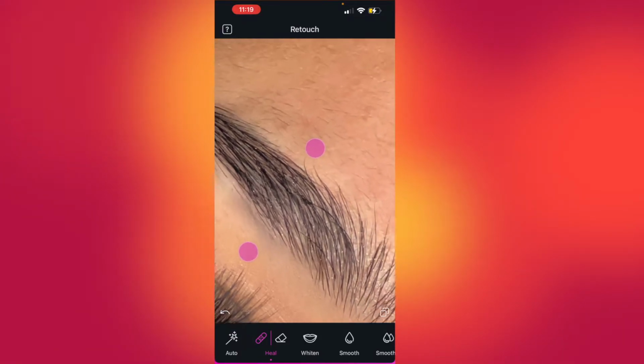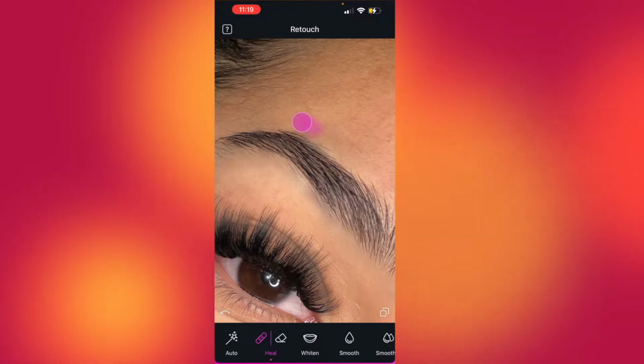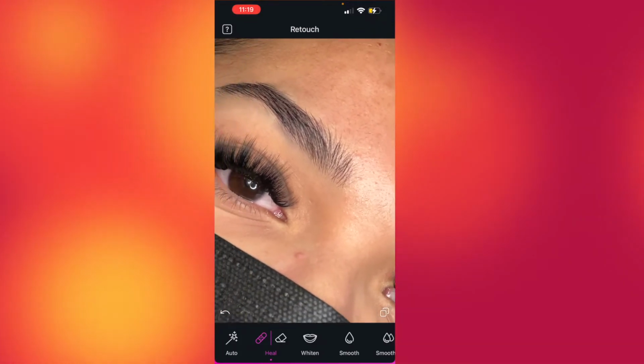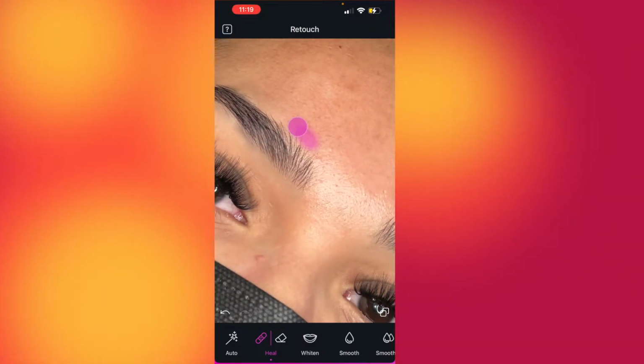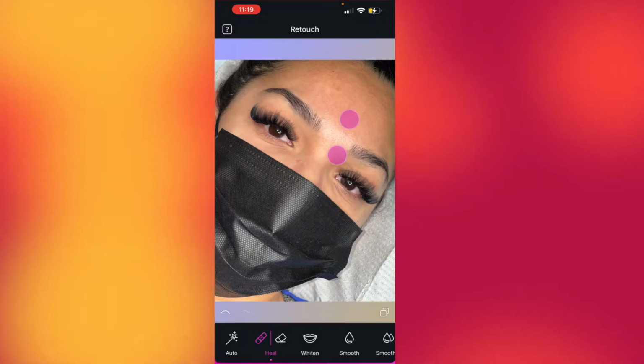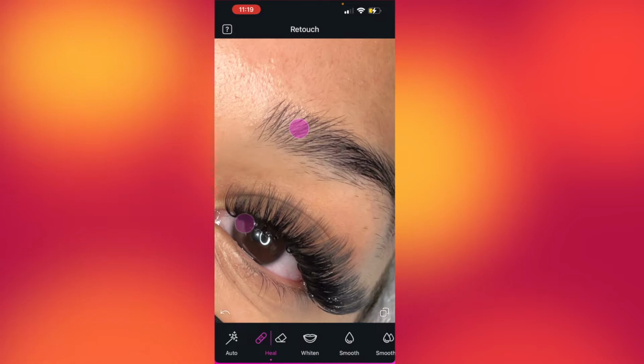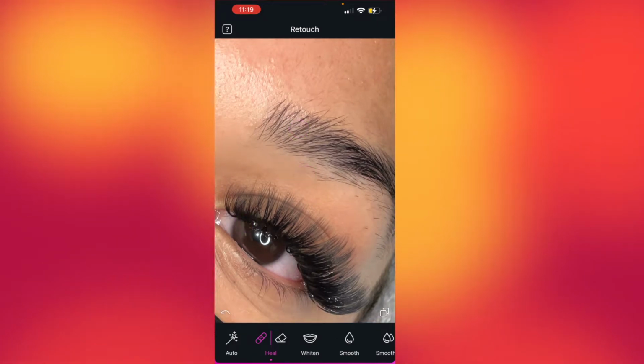Okay, and then we're gonna do the top half as well. Okay. All right, see? Made a world of difference. And then we're gonna go into this other brow.